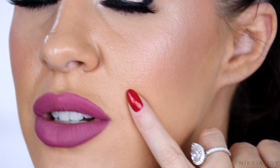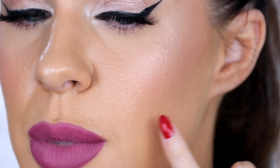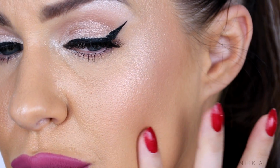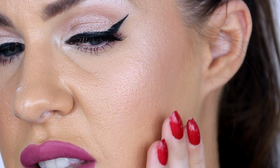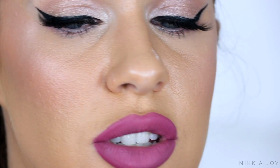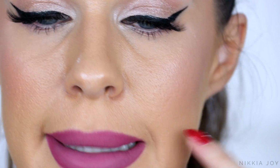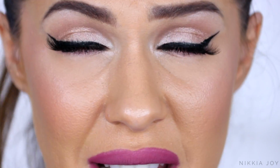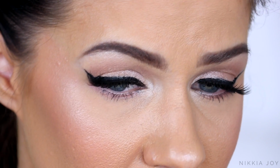That creasing that we originally had earlier, it's still a little bit visible, but it's certainly not as bad as it was earlier now that those oils have come through. When I'm touching the skin, it's not transferring onto my fingers. It's relatively transfer proof. There is still a little bit of caking on my top lip. It's not awful. Look, I really wouldn't feel the need to touch that up. I'd feel perfectly happy to continue wearing it.